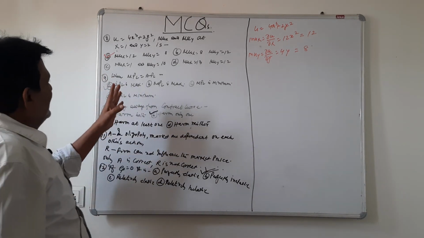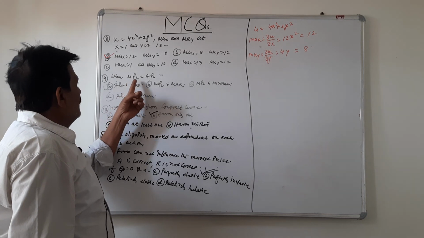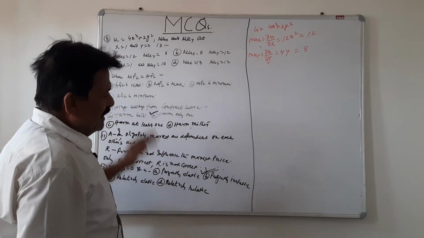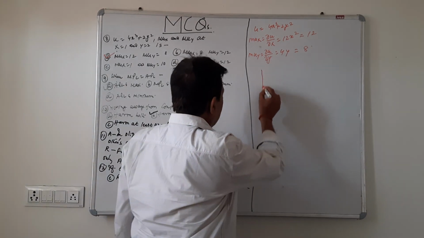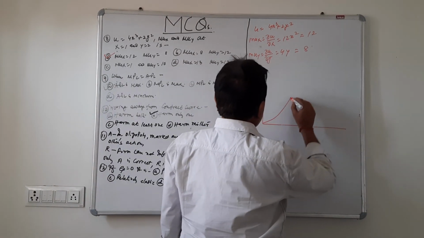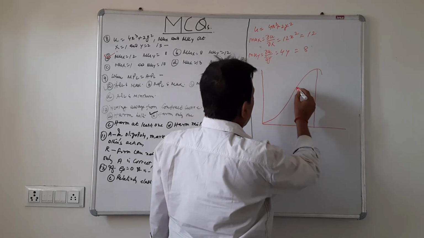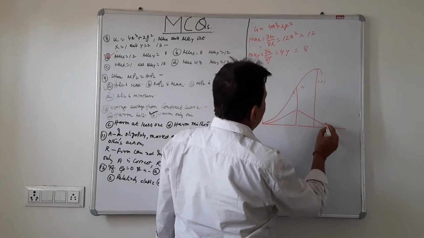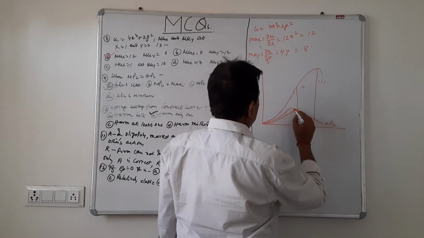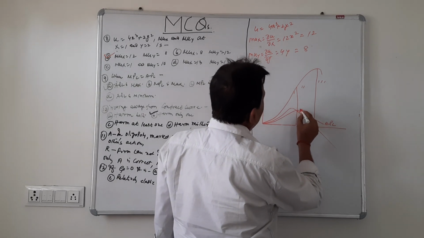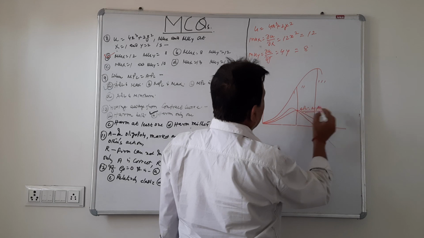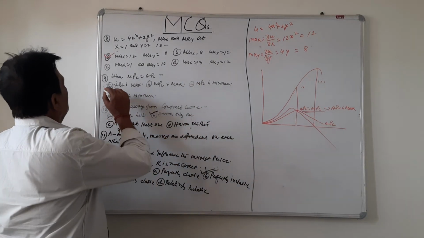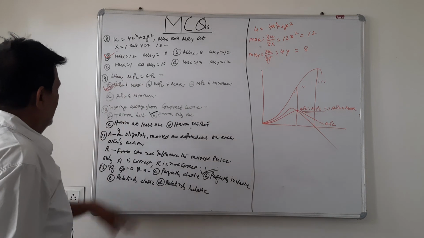Well, this question says that when MPL, the marginal productivity of labor, equals average productivity of labor, then what condition does it call for? Now this question relates to the law of variable proportions. If you remember, this is the total product curve. These are the 3 stages, and this is average product, and this is marginal product. At this point APL equals MPL, and at this point APL is maximum. So this question relates to the law of variable proportion. So APL is maximum. This would be the answer.